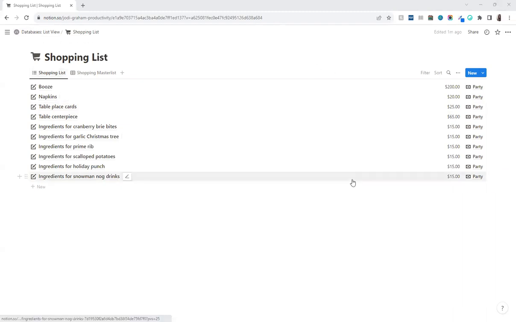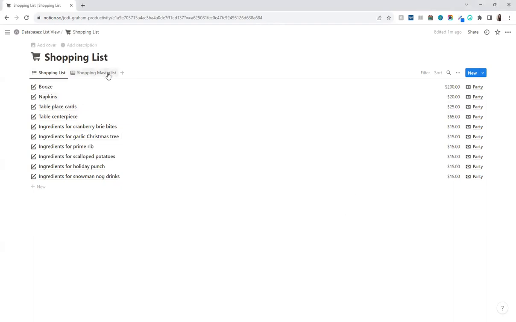It will pull in data if you change data, like if I changed this $25 to $30 or something else, that's the data stored within the database, and that will change in both locations. But if you change just the view and what's viewable and the format, that will only apply separately. If you change it here, it only applies here. If you change it on the home page, it will only change there. So you can customize your view without worrying about affecting the source database.